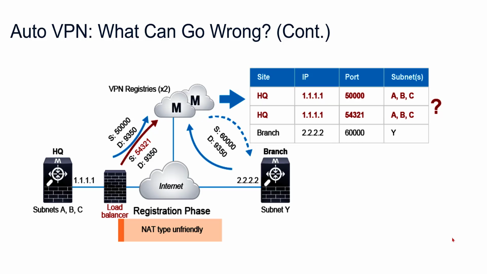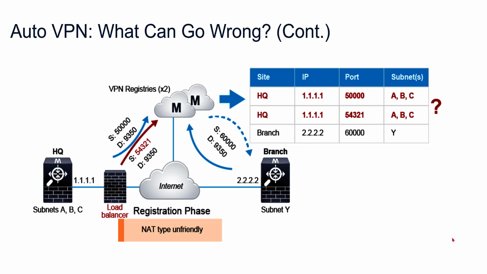That's what we call port address translation or port rewriting. It's a big problem, right? The MX tells the registry, here's my public IP, here's my UDP port, and then the peers rely on that information to communicate. If we're changing the source port or using a different translation per flow, then everything becomes inconsistent with conflicting entries. So the peers try to connect using incorrect port information. That tunnel establishment is going to fail. The dashboard will typically say something like NAT type unfriendly.